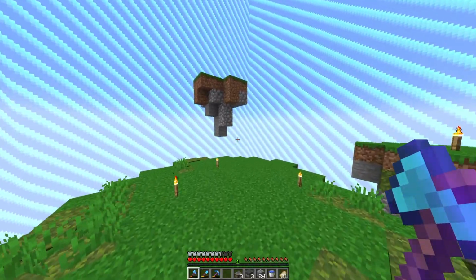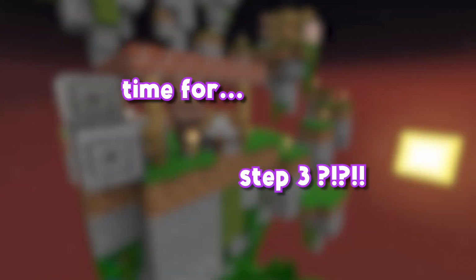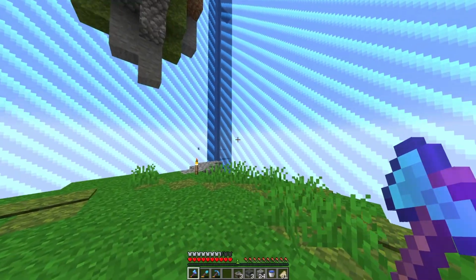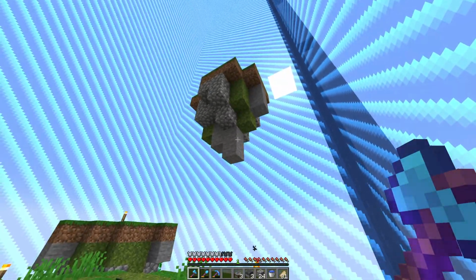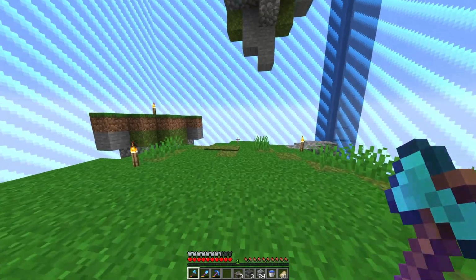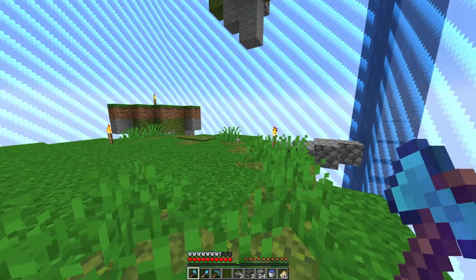Okay, so we just finished all the islands, and now it's time to move on to step 3. Now you may be wondering, what is step 3? Well, I'm actually planning on putting a bunch of villagers on every island. That way each villager can have their own island, and it can kind of be like their little house, and I can trade with them.